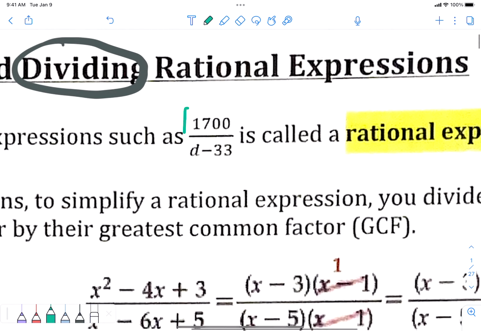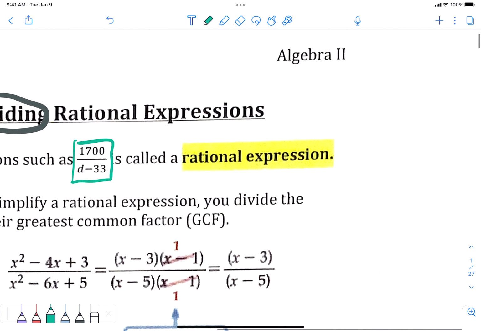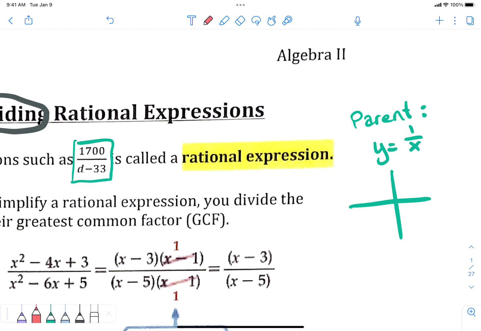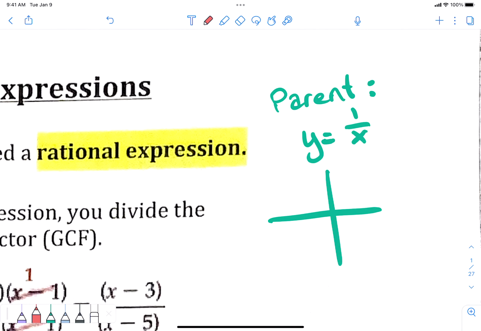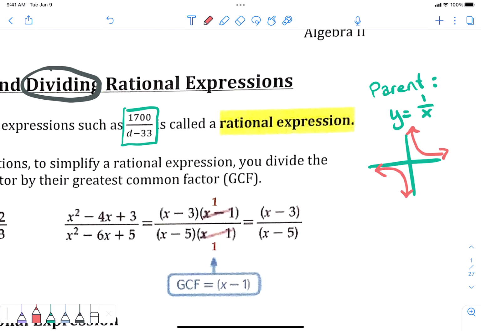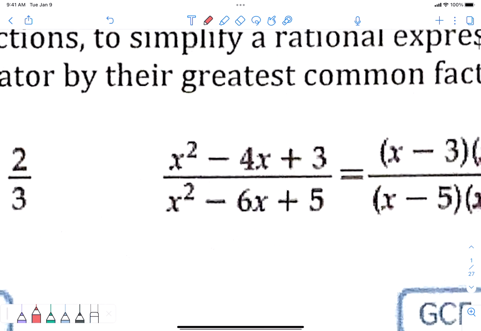Rational expressions, here's an example of a rational expression. If we think about the very most basic rational expression, his parent function is y equals 1 over x. Do you know what he looks like when we graph him? Do you remember what we called him? 1 over x. What does he look like when he's graphed? Yeah, that's exactly what it is. So this is kind of what we're dealing with. Kind of some weird, tricky stuff like that. These are boomerangy guys. We'll deal with the graph of him not in this section, but later on. But this is kind of the direction that we're headed in this chapter.